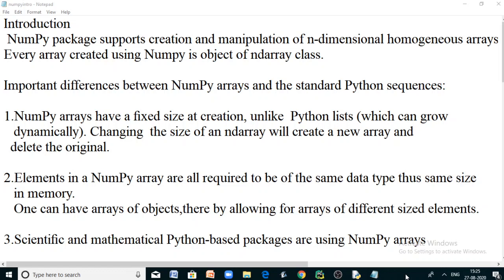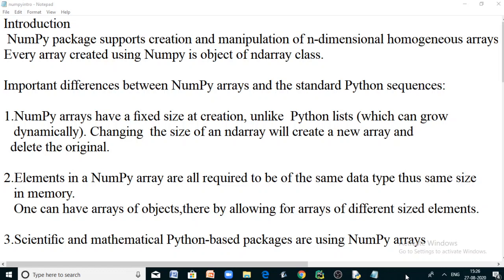And the second thing: elements in a NumPy array are required to be of the same data type, because for every data type there is a number of bytes, or a size, allotted in memory. So if you use elements of different data types in your NumPy array, it is not supported, because as per the rule you should have elements of the same size in memory. So you have to use data of the same data type in NumPy arrays. But we have a provision. If you want elements of different data types in your array, then you can use objects. Objects are normally instances of classes, where the classes have instance variables of different data types. And if you gather a collection of objects, or an array of objects, then you can have elements of mixed data types in your NumPy array.